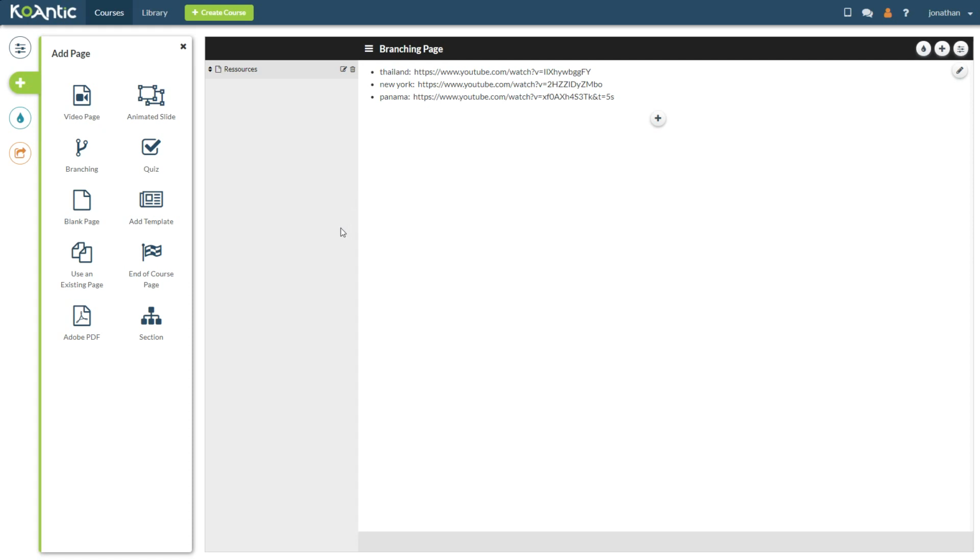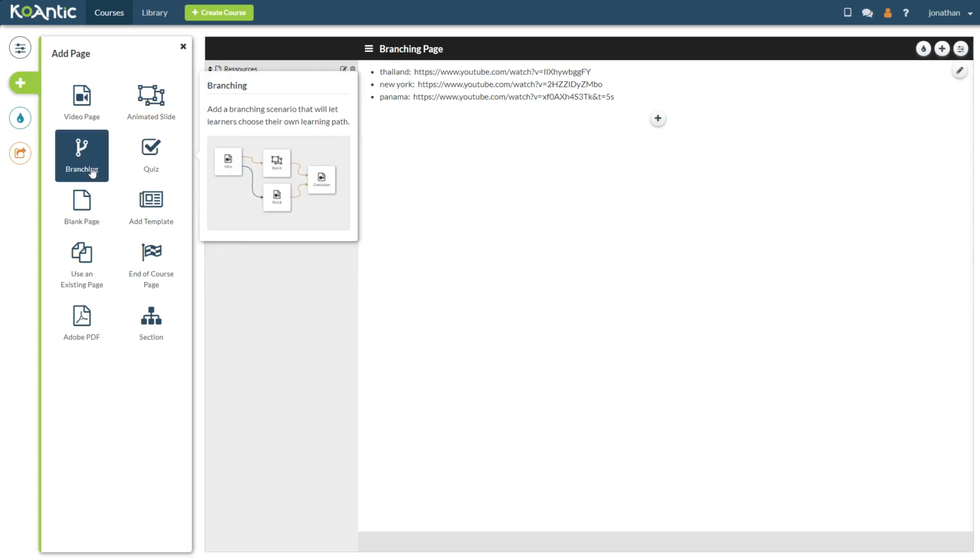Okay, back in the platform, we have an empty project. All that I have is a resource page, which is actually just a blank page with some hyperlinks, which I'm going to use in the course. And I've already preloaded with the batch upload all the images necessary for this little project in my library. So let's get started.